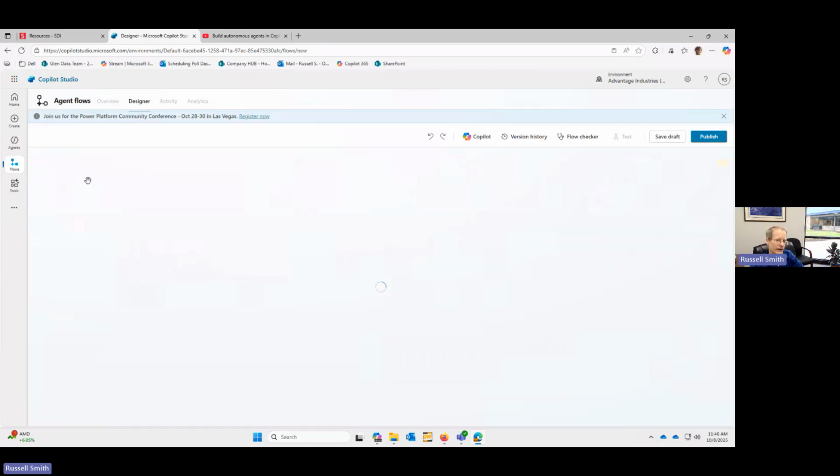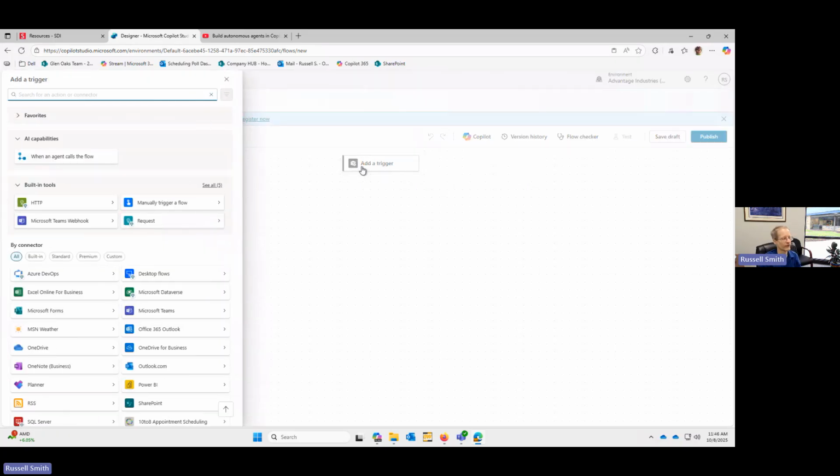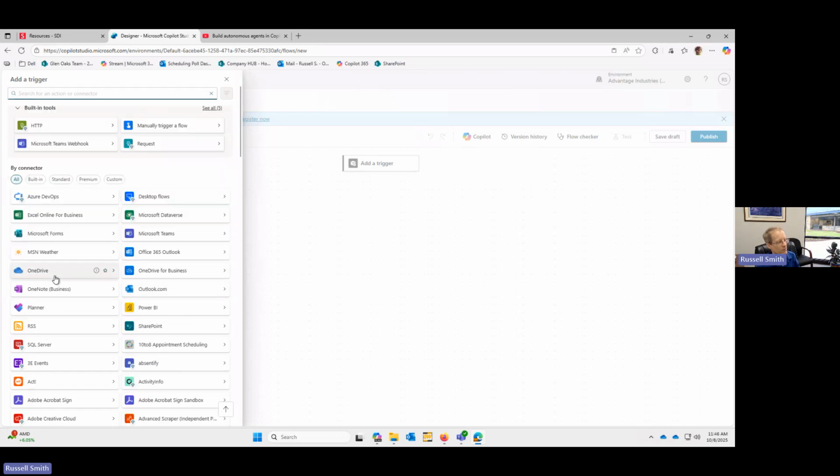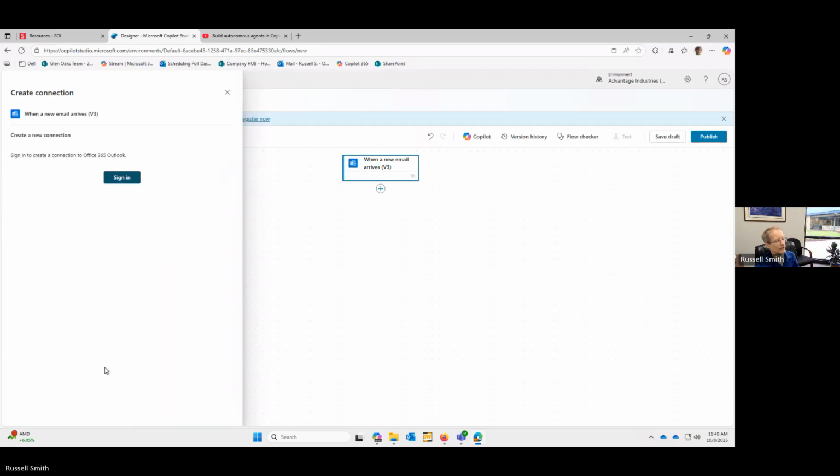Again, it's going to tie into your Microsoft ecosystem. We can add things like triggers. So the example that we saw in that video from Microsoft would be, I get a connector from Outlook, and I pick that. And when a new email arrives, here's where I'm going to sign into my Outlook, so it'll check that mailbox. And then I can start building out the email subject contains the following, or the sender is this. Again, any of those parameters I can play around with.